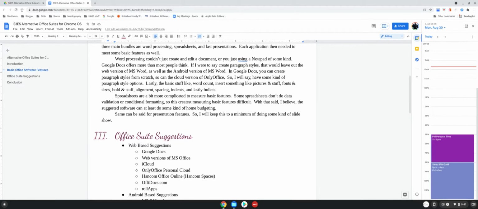So, web-based suggestions: Google Docs. No brainer there. Web versions of MS Office, no brainer there. Many of us don't know, but you can get a free iCloud account. Yes, a free iCloud account. You don't have to own an Apple device. You just have to have an Apple account so you can access iCloud.